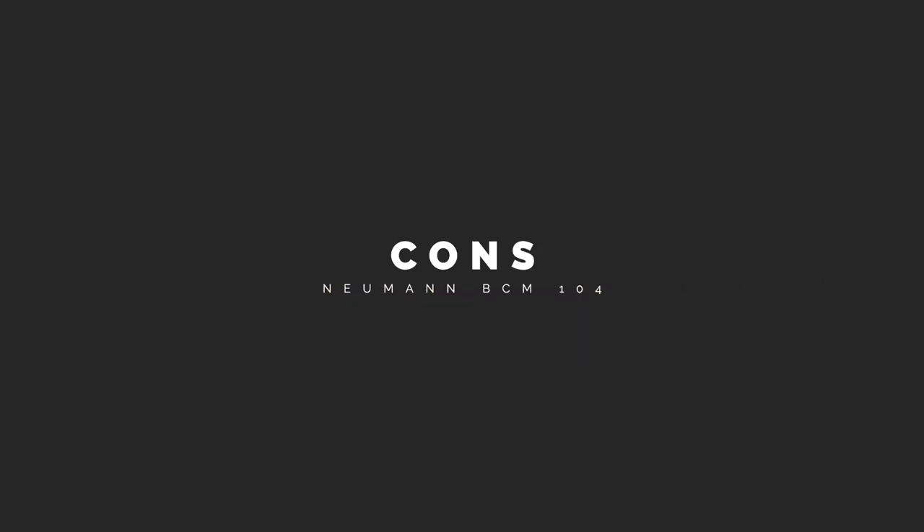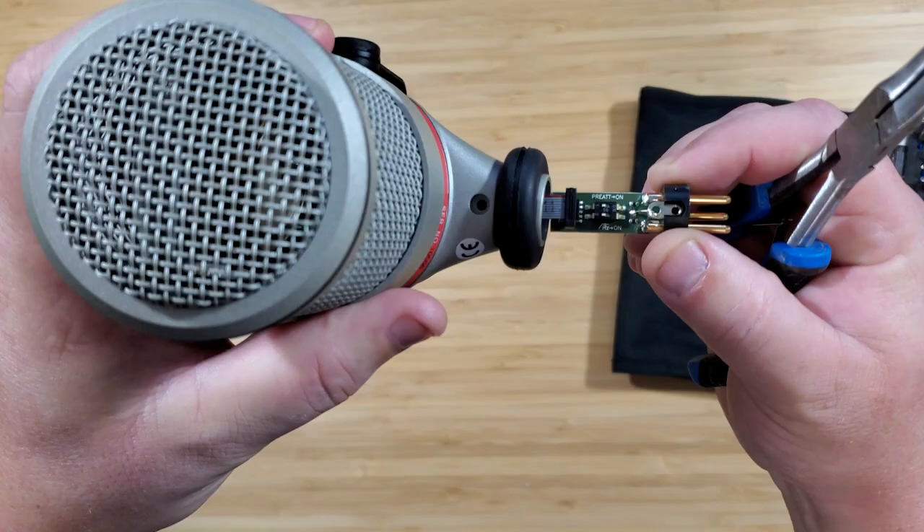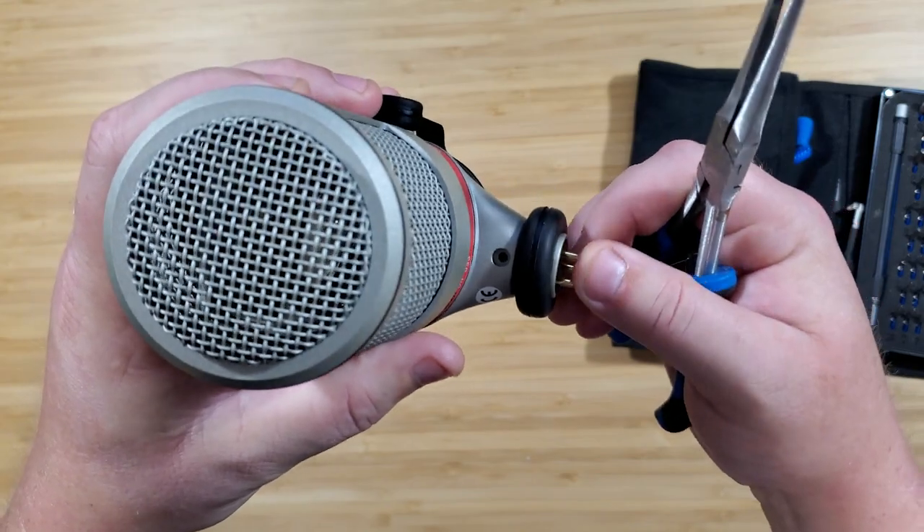I love the RE-20 sound on my voice, and I also love the BCM-104. Not really much to gripe about — the mic looks and sounds fantastic to me and it really does check all of the boxes. There was one problem I did have with it though. When I first unboxed it and plugged it in, it had a horrible hum, which was a short somewhere in the XLR plug. I had to pull out the plug, reseat it, and secure it down with the screw nice and tight. And I can confirm this wasn't a one-time issue — my friend who lent me this mic ordered a bunch to be installed in a few radio stations and this was a problem impacting about a third of the mics he ordered. Not sure if this is a mass shipping problem or someone in quality control took the week off. It's enough of an issue for the average end user to send it back for repair or replacement. However, with the track record of Neumann being all hand-built mics, this is a bit of an anomaly and I wouldn't consider it a strike against the record.